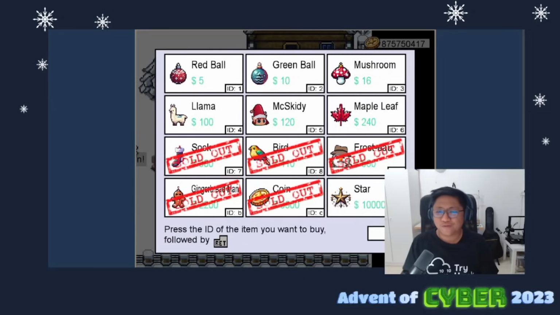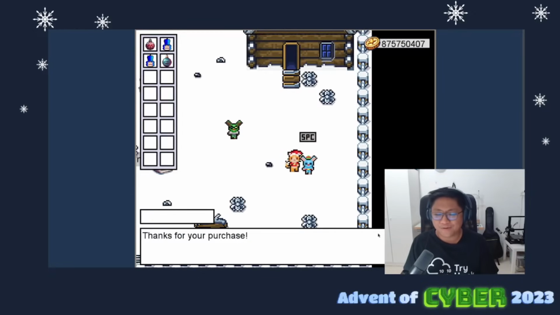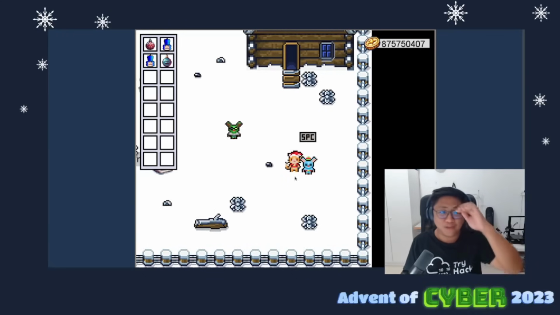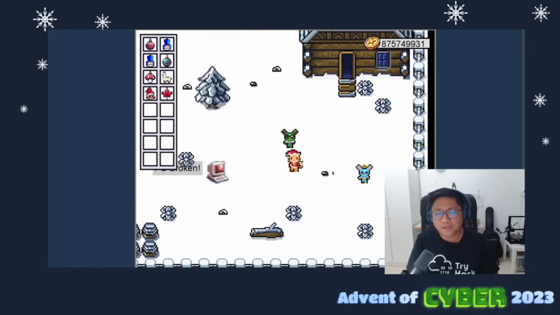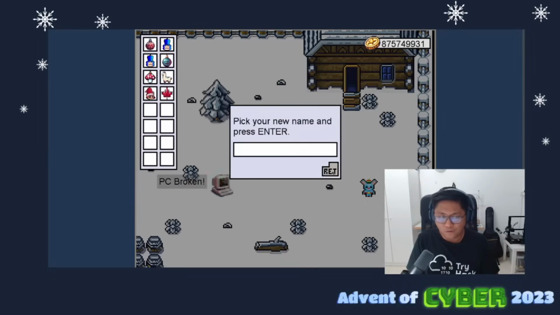Interesting. We can further confirm this, like if we buy, let's say, a green ball of number 2, and press enter, we've purchased the green ball and we could see it in our inventory here. And now, if we look at our debug, there you go. We have 1 in ID 1, ID E again, and ID 2. This means that the IDs are actually placed in the bytes under inventory items memory location. Then that means we could just use the memory buffer overflow.